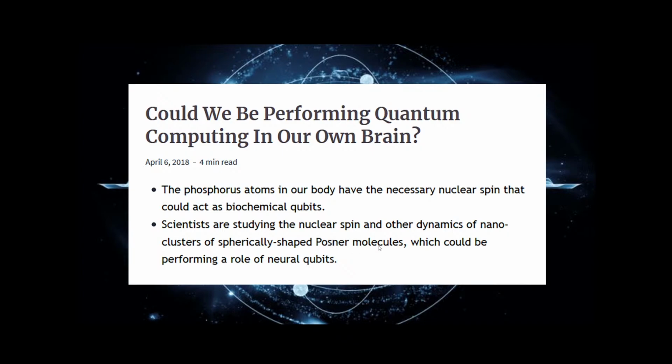Now, these Posner molecules I talked about last time, where phosphorus atoms in the body will link together and then become entangled, and then they will form other structures where they bind together in a Posner molecule. And the Posner molecule is formed inside of these phosphorus entangled networks. But these entangled networks are tangled up also with networks that they were previously in contact with before the Posner molecule was formed. So these phosphorus atoms will link up together with all kinds of other phosphorus atoms. They all get entangled together, and then they all separate out into different regions and form these Posner molecules.